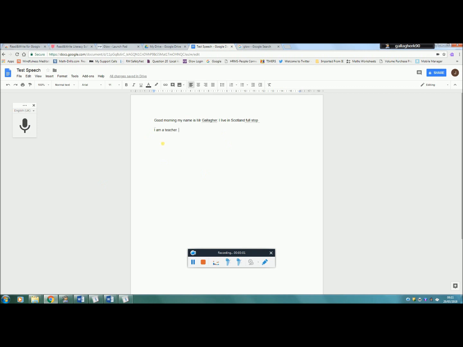Okay, so we can see here that it's basically typed out all of the sentences that I've given it very, very quickly. So there are a couple of wee issues here. I've said full stop at the end of each sentence so that it knows to put in a full stop, and here it seems to have done it properly, but over here it's actually typed in the word full stop. But you can see it's underlined with little dots. What I do is I left click on it, and then right click to give me my menu, and it gives me a couple of little options. What I actually want to do is just add in an actual full stop, so I click this option here, and there we go. Okay, so it's a really useful function to get all of your ideas down on paper as quickly as possible.